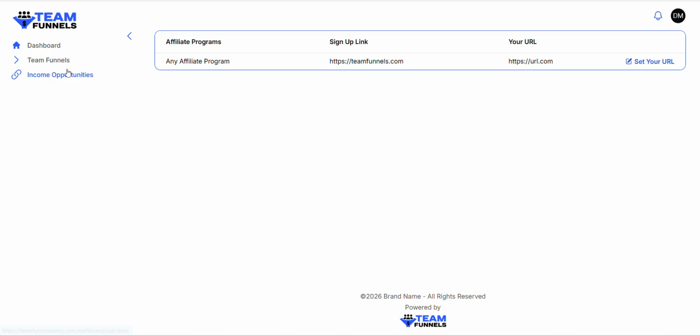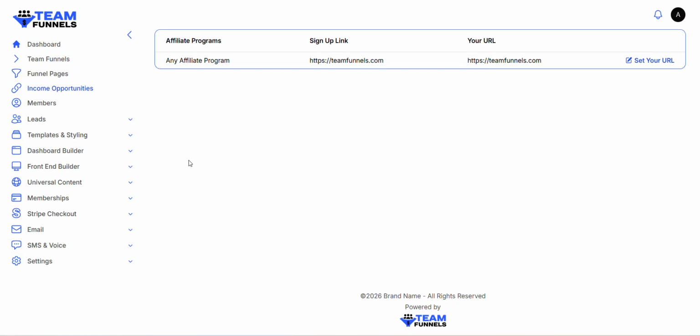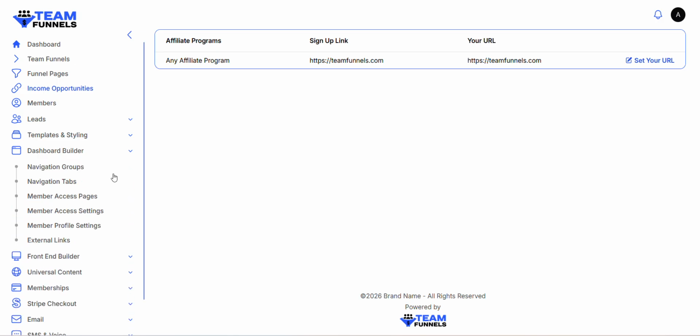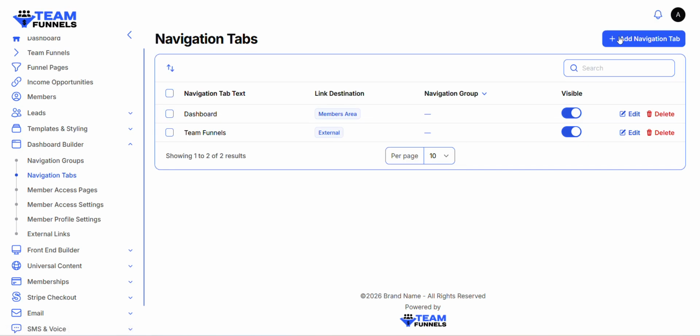So now let's say that we want to have these navigation tabs inside. Well, actually, I was going to show you how to set an affiliate link first. So first of all, we'll go back to the dashboard builder and we'll go to navigation tabs again. And I'm going to add another navigation tab.